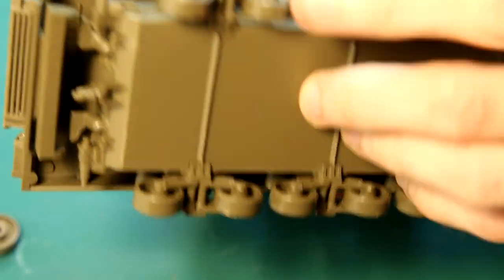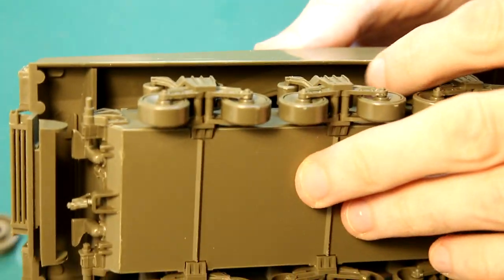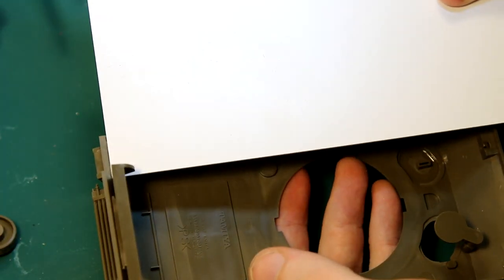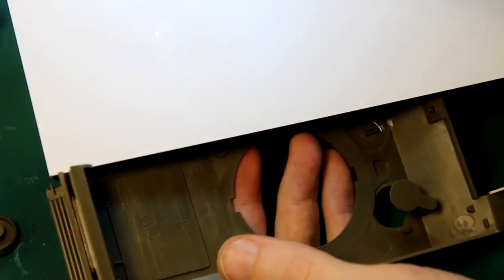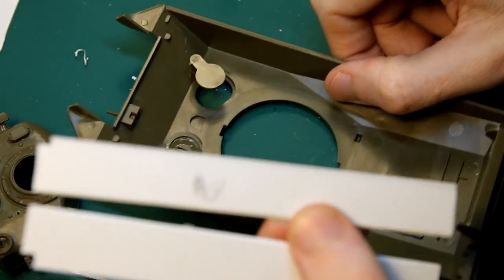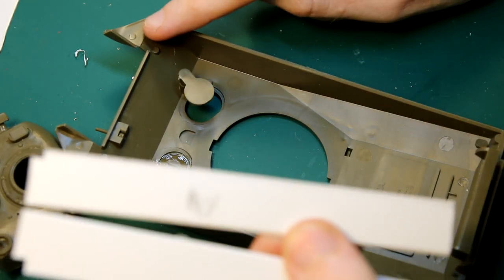And again, because this is an old kit, there are no floors to the sponsons, which isn't a problem if the Sherman is built with the hatches closed. But if I'm going to model it with them open, it means when we look down into the tank, you can see the ground through the tank, and I don't want that. So I'm going to make some simple floors from styrene sheet.